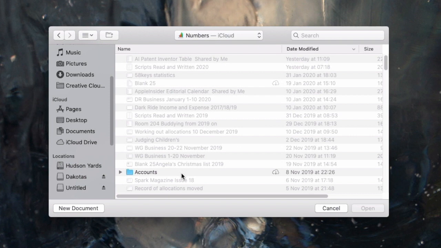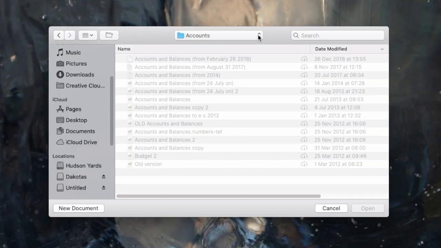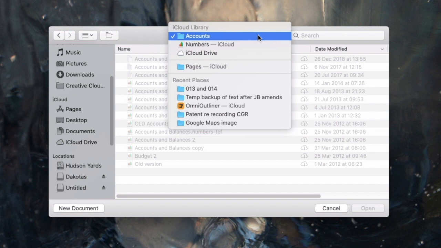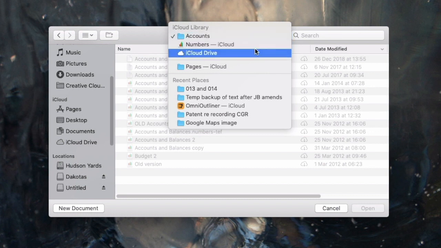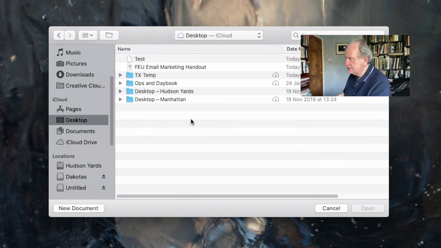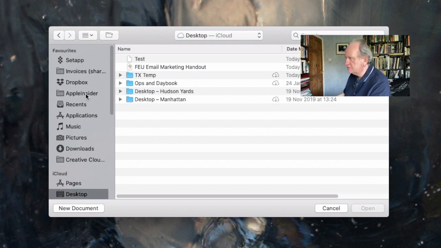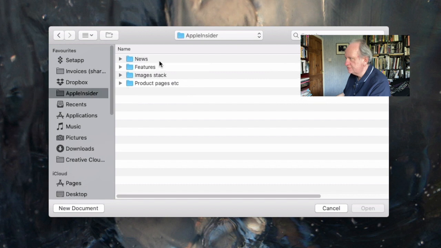Okay, please don't look at the detail on this, but this is my accounts folder, and that thing at the top, that pop-up thing, you click on there and you see accounts are in my Numbers folder, they're in my iCloud Drive, fine, and then there are all these other places. Okay, so you want to go somewhere, you might use this panel down the side to nip around to things. You can create a new document here. You can go to particular areas. I write a lot for AppleInsider, so there's all the news and things I do for them, and so on and so on. You're very familiar with all of this.